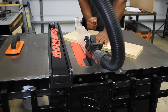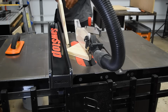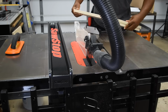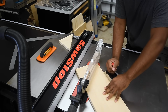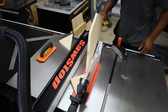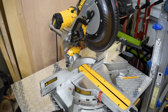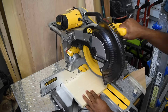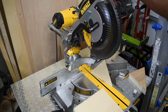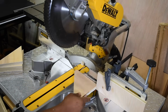I set the miter gauge to make a 45-degree cut, then I made the first pass, flipped the board around and then made another pass. So now I have two 45-degree pieces from the ends. I'm not always successful at this, but I always try to go for the simplest approach. For instance, I used the first cut to set up a stop block at the miter saw to cut down interference on the corner and also prevent the edges from being chipped off.